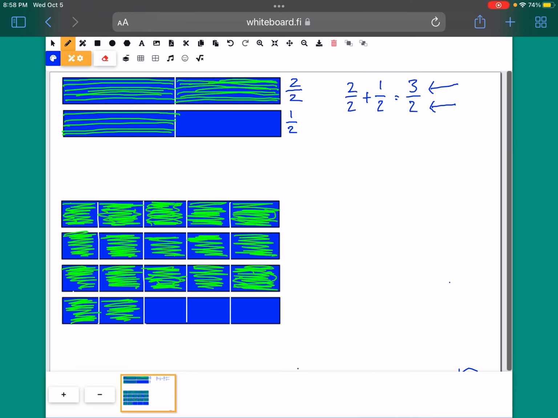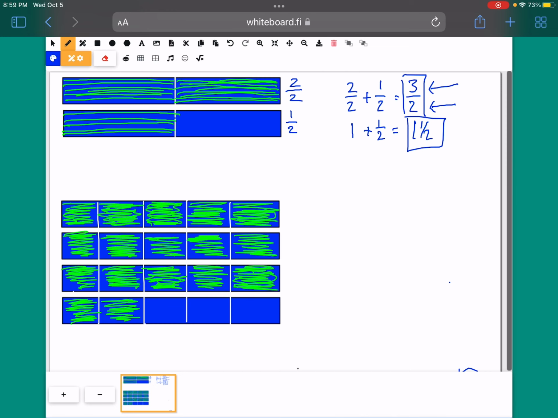Well, improper fractions can be very useful for multiplying and whatnot, because it keeps your entire number in one place. But there's another way to write this, and that's as a mixed number. As you know, 2/2 is the same as 1. And you would simply add 1/2 to that and get 1.5. So 1.5 is the same as 3/2. And you can tell that this is true because you look over here and you see that 1.5 bars are shaded. And also you can see that 3/2 are shaded. So they're the same thing.